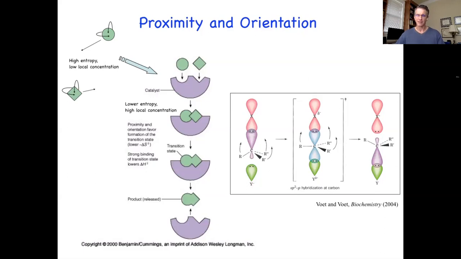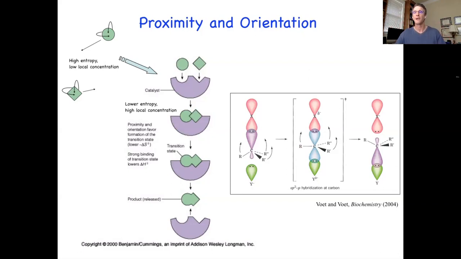Okay, now what about this last idea, transition state stabilization? To a real extent, everything we've talked about, acid-base chemistry, acid-base catalysis, covalent catalysis, electrostatics, this proximity and orientation idea that we're talking about right now, these things all go into recognizing, or they can all be described as recognizing key features of the transition state of these molecules and stabilizing that transition state. So they all sort of fit into this large category.